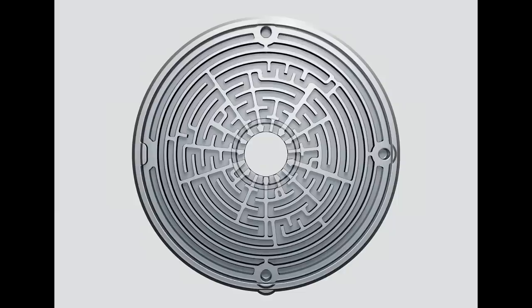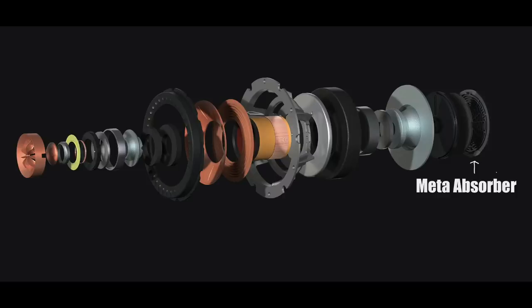It's on the back of the driver. I'll show you this image of it on the back. It's about a half inch thick, about, I think, 3 inches in diameter. It looks like a maze, and it is basically absorbing the energy. This maze has 32 channels, and each channel absorbs a different frequency. It sounds kind of BS-y, I admit, but it works.